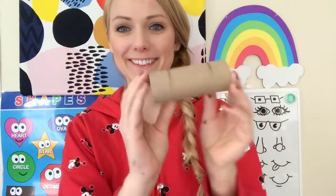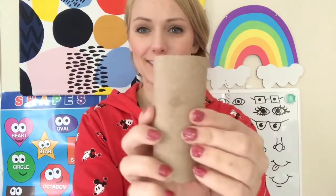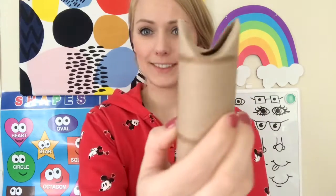For this week's activity, we are going to be using cardboard tubes. We're going to recycle them into cute little owl sculptures. First, you need to fold down the top. Push it down on one side, then on the other. Pinch the ears to make them nice and pointy.